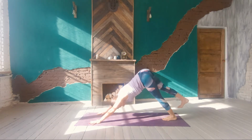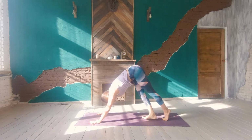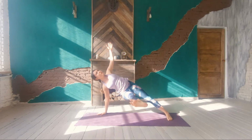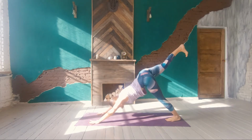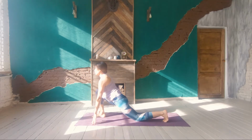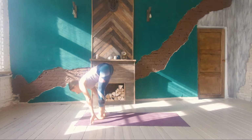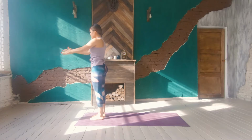Reach your right leg up. Slowly rotate right leg pointing to the side, through the center and into the opposite side for the side plank. Back in the center, to the side and back behind you. Good job. Step your right foot forward. Inhale. Exhale, feet together. Inhale, rise up. And exhale, palms to the heart.